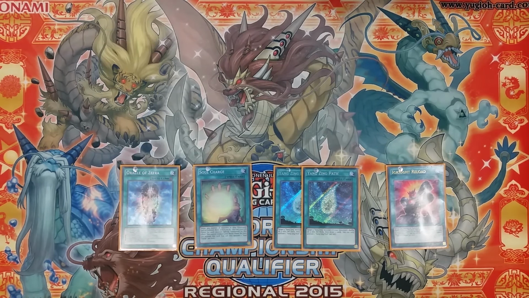All of these percentages are in vacuums. Soul Charge is able to recover you from devastating Effect Veilers turn 1, and of course we're not going to win all the dice rolls and we're not going to be going first every single game. Soul Charge is a great counter to back row, and is a great recovery option to top deck.